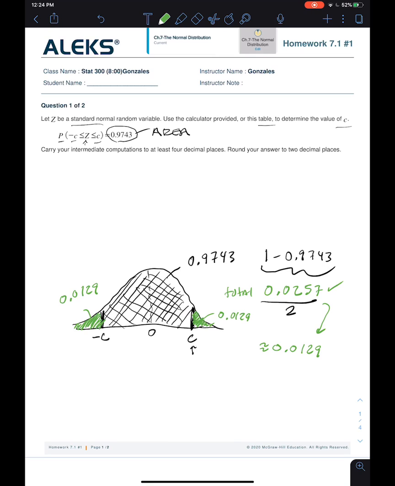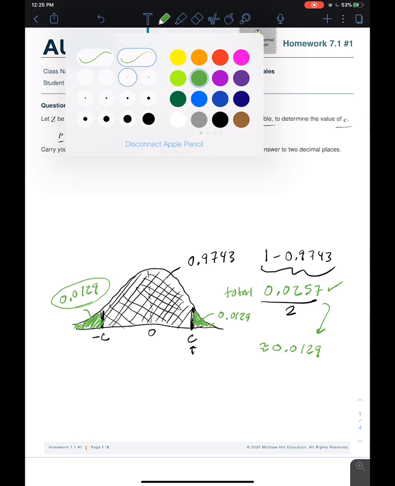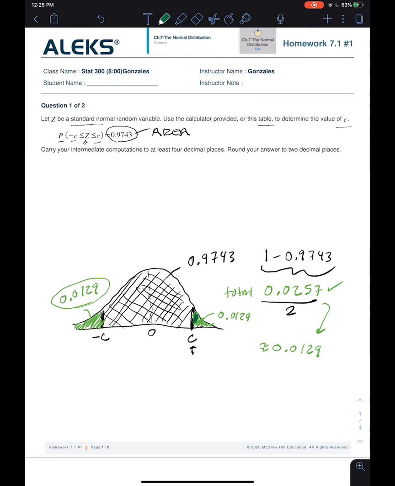So what does this do for me? Like I said, you could either try to find this c value here, and you'd have to take one more step, 1 minus this little half green here to get that, and you'd have to do a little more work. Personally, I think the easier way is to look at this green piece right here. Maybe I'll make those two greens slightly different, just so we can distinguish between the two greens. We'll make that one darker, I think.